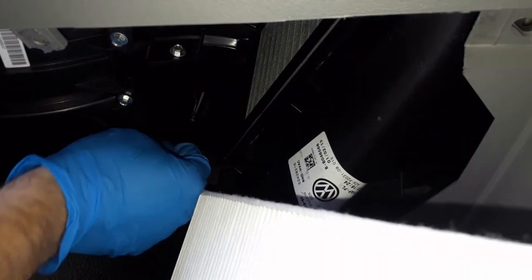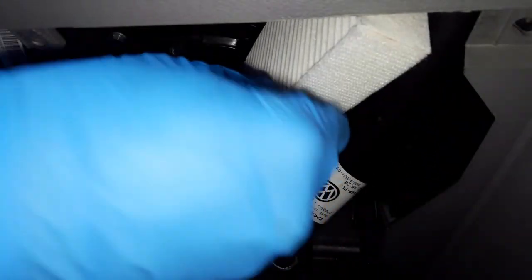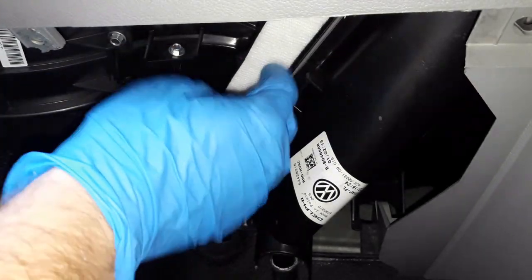Same size as the old one. Goes that way over. A little slot, so it'll only go in one way. It's a little slot in it, so you can't really go wrong. Here we go. Straight up in.